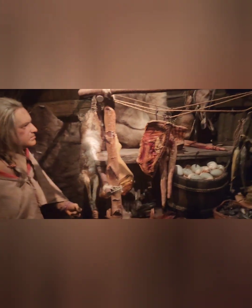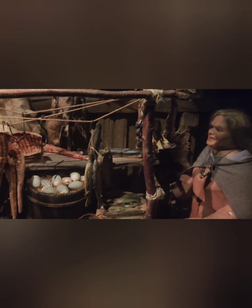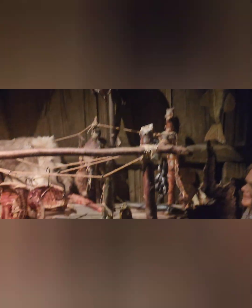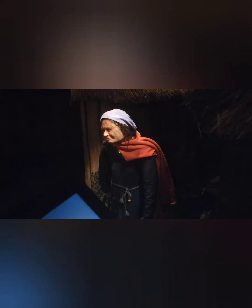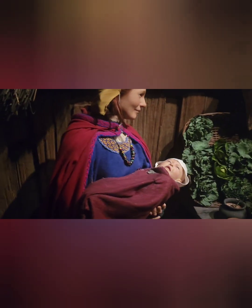Here's a food seller trying to sell this wealthy-looking woman a cabbage of some sort. It doesn't look like the type of thing that would tempt her or her young baby. This woman looks like she's struggling to cross the road. We only found 2 complete skeletons in the excavation. This one is based on one. You can see that she's walking with a crutch due to her hip problem and arthritis.